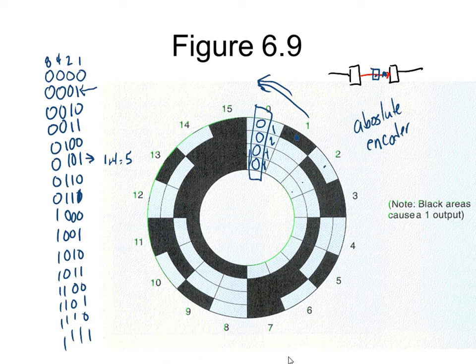Well, what if we needed 53? We're in problems, right? You understand? One of the problems with the absolute encoder is that 360 degrees is basically what we've got if it's a rotary absolute encoder. So how would I increase the resolution? Add more rings. If we came in here and added another ring, then all these rings are going to get closer together because the resolution is better, right? But if I added another ring, that would jump us from 16 to 32. So a 5-band would get 32, right?